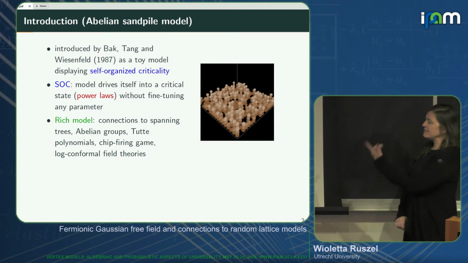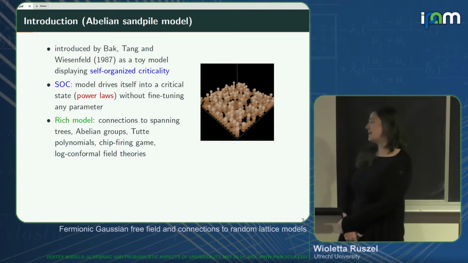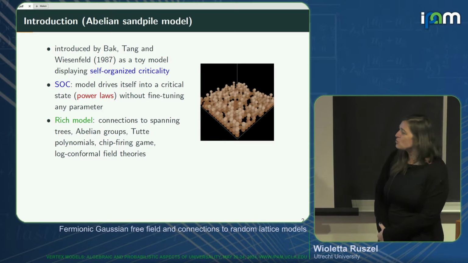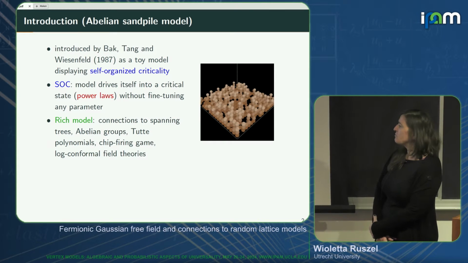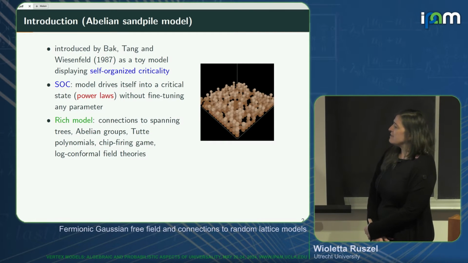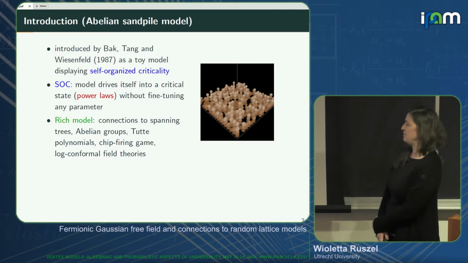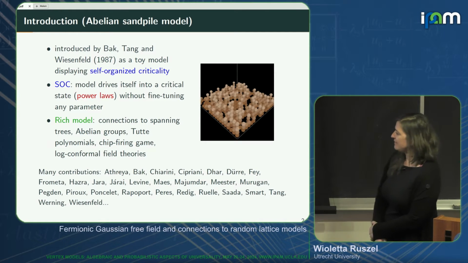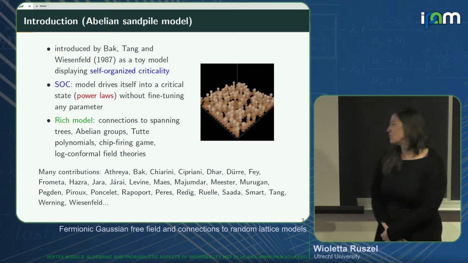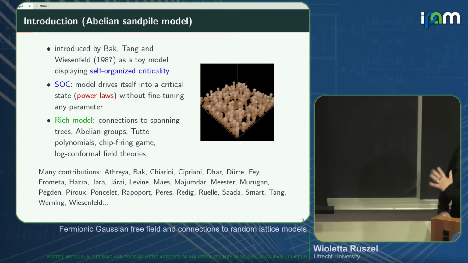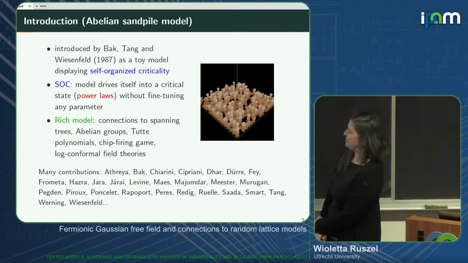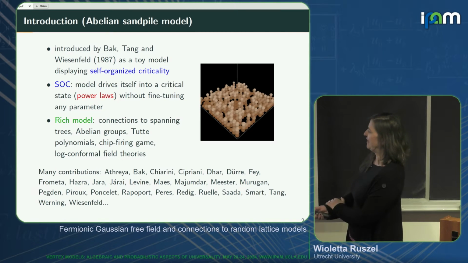Right, and the model is very rich because it has beautiful connections to, for example, spanning trees, Abelian groups, Tutte polynomials. It is also known as the chip firing game, and has also some connections to log conformal field theories. And just to mention some contributions from the physics and mathematics community to study this model from different angles. This is far from a complete list, but I just wanted to flash some names who contributed to that.